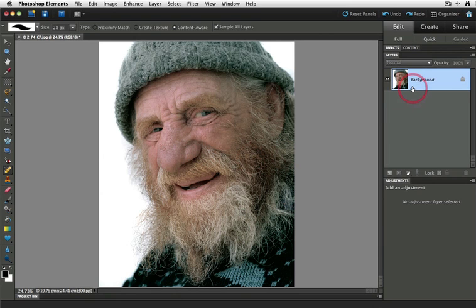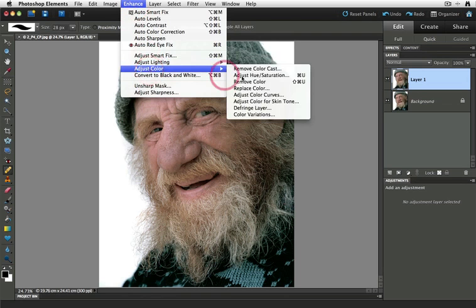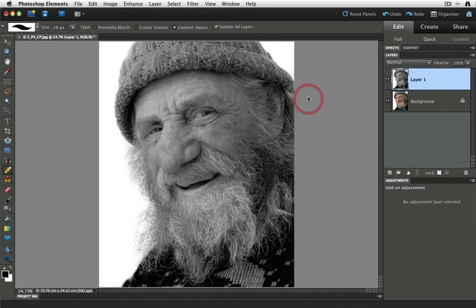Okay, now we're set to start the project in earnest, and we'll do that by duplicating the background layer. We'll use the keyboard shortcut. For a PC that would be Control J, for a Mac that would be Command J, in order to duplicate that background layer. Now we're going to remove the color from this layer, and we can do that by going to Enhance, Adjust Color, and Remove Color. That's Command Shift U on a Mac, Control Shift U on a PC, and I'll just call this one BW for black and white. Okay, now let's duplicate this layer, Command J, Control J on a PC, and we're going to rename this one Blur.